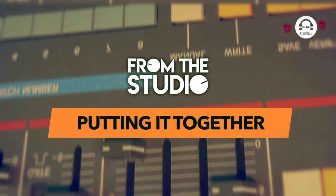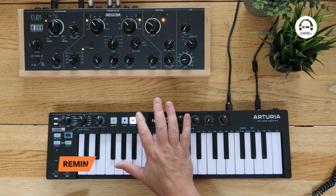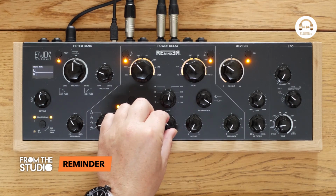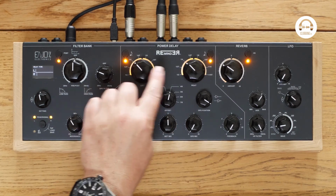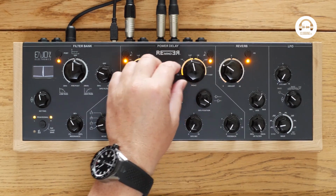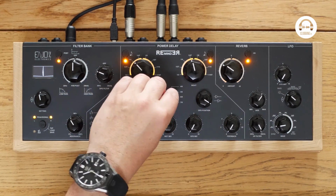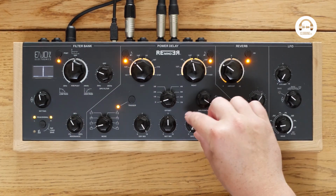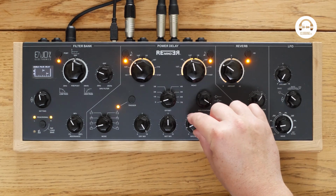So there's a fair amount in here, but the real fun starts when you start throwing it all together. So let's now try and do something more complex. Okay, we're just listening to the dry mix here. Let's add some delays. It's the left and the right channels. Let's do something a bit more interesting. Quite nice. Let's add some of this DPD mix then.